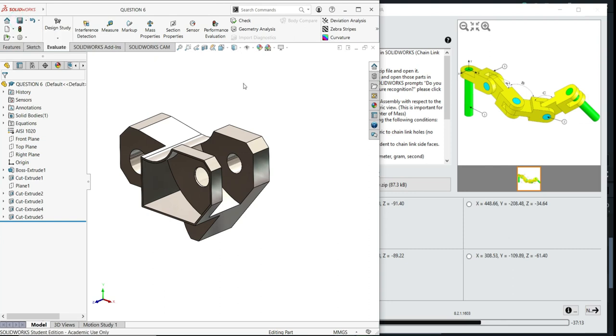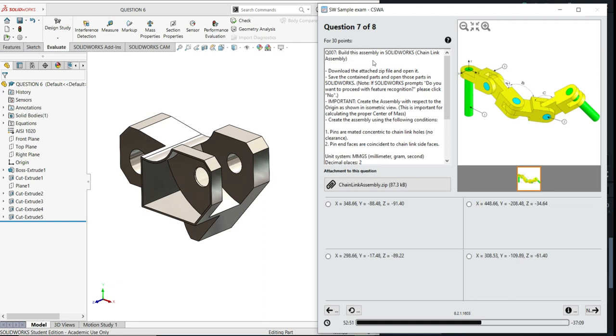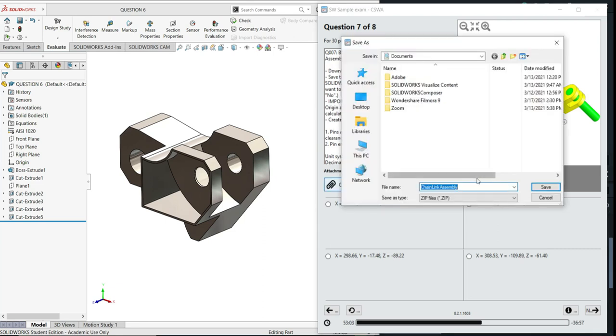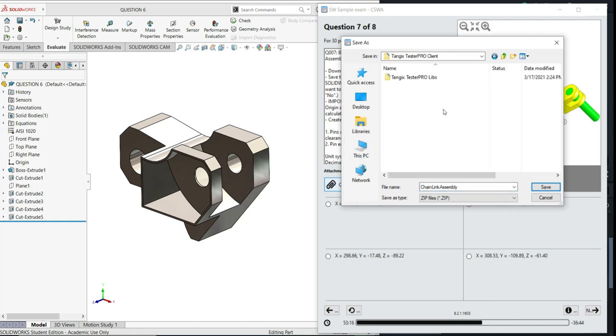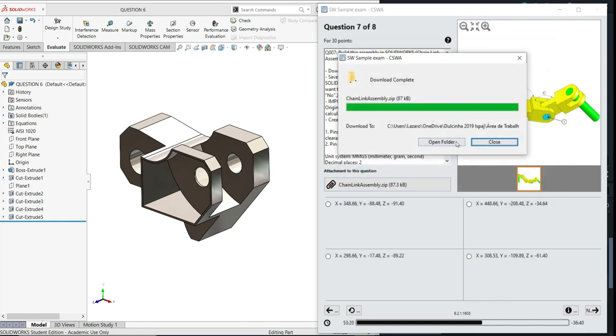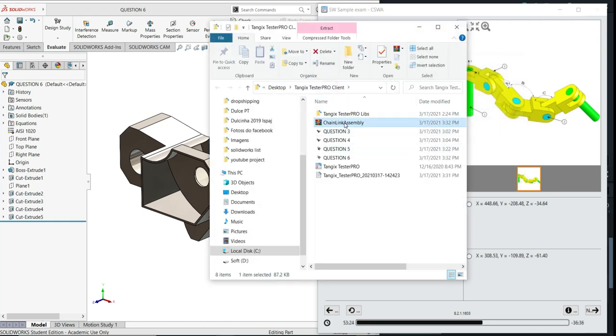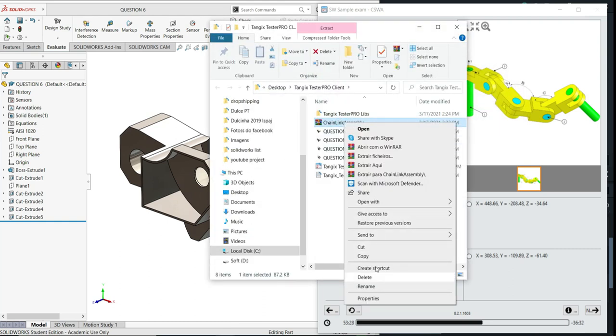This part is also part of the intermediate section, so we will make an assembly. They always give you links to download the part. We're going to download this part. I will put it in my Tangix Pro file.